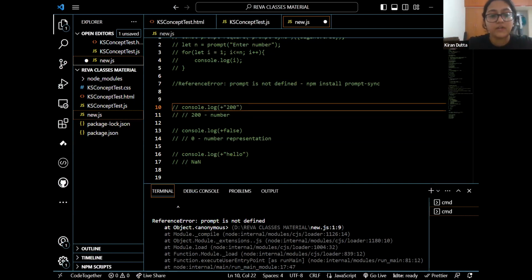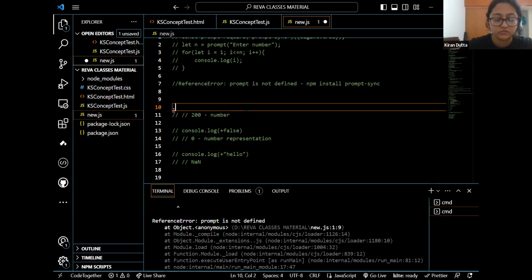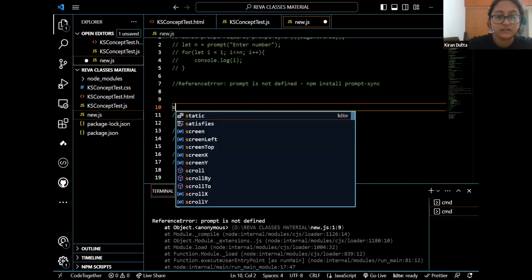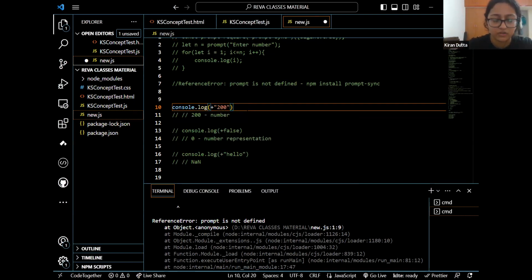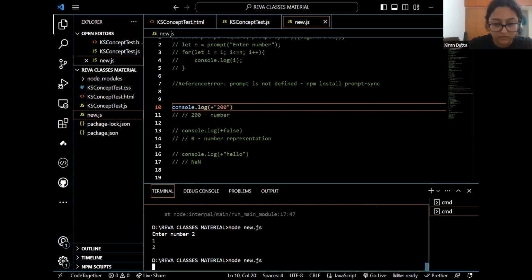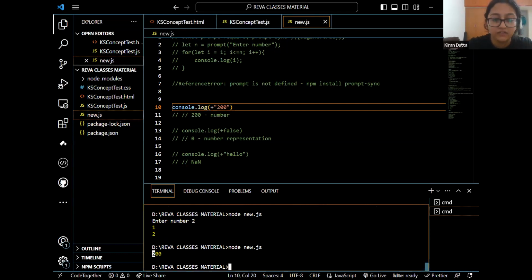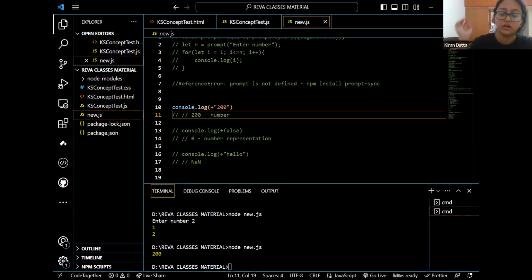But when I try to print this, I'll go back. If you try printing this, you will see that I have a 200 here. So this 200 right now is a number. If you check the type of it, it will get you number.